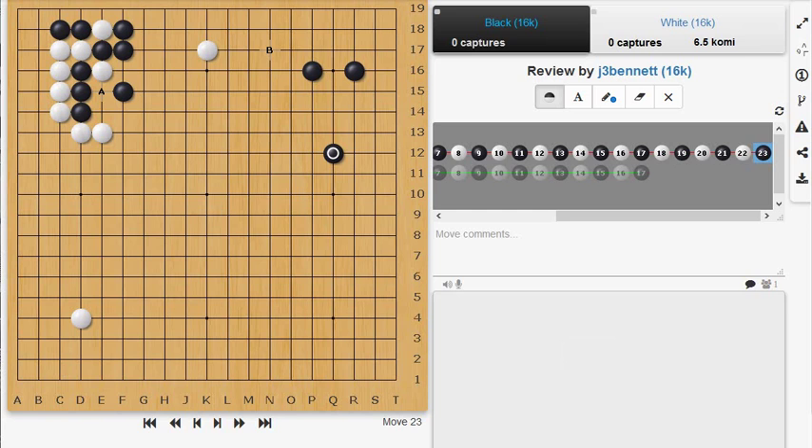I think Volumes 1 and 2 provide an excellent introduction to the game. They give you the basics of the game, they teach you some of the tactics of attack and defense, the basic techniques — enough to really get you up and running and playing the game. I think Volume 3 is an attempt to take your game to the next level and to try and give you a different perspective on the game than just that kind of simple move-by-move perspective that the beginner has when looking at the game.